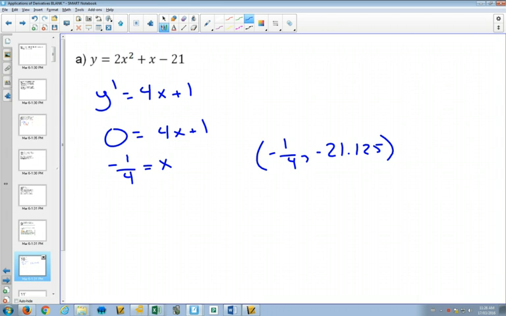So now we have a stationary point, and we're going to want to find out, are there any other critical points? Are there any non-permissible values in a parabola? Any time you divide by 0? No. So when we go to our sign diagram here, the only point we have to put on is -1/4. What happens to our slopes before -1/4? You plug in a number before -1/4, like -3.